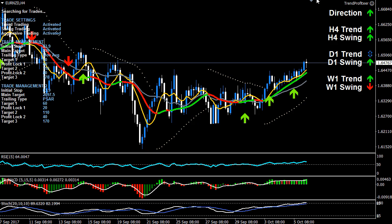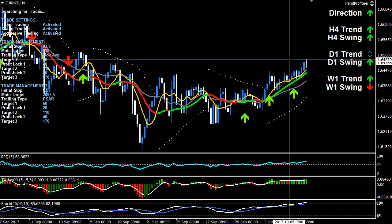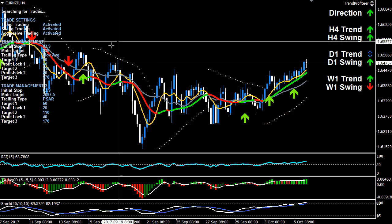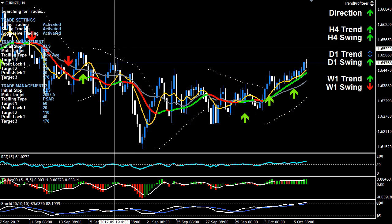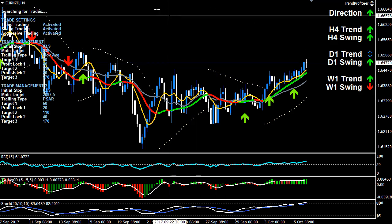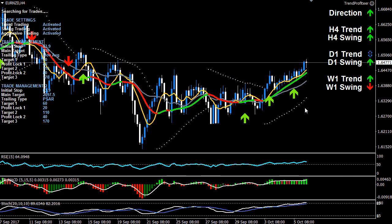We still need to break this point right here, and you can see that it actually has broken it just by a bit, retraced a bit, and now moving back up. So I think the strength is with the bulls on this one, and I would go so far as to suggest that if it breaks through this resistance again and closes, then next stop will be here, at this high, 165.30, and that's about 55 pips away. If it breaks through that, then put your party hat on. It's going potentially all the way to the top, right up here, with this high. So there's a couple of hundred pips in that. If you took that, then congratulations.